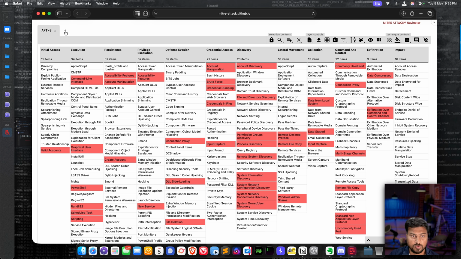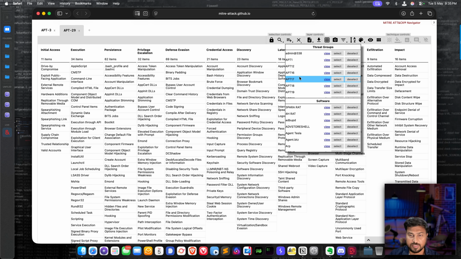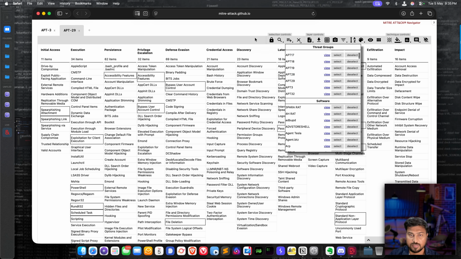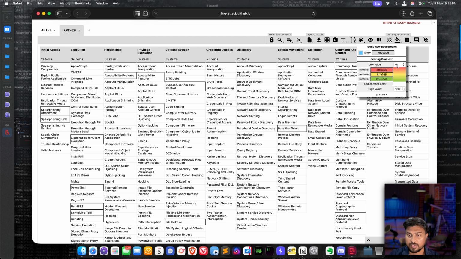In a similar way, I want to analyze APT29. So create a new layer. We can simply go to APT29. Similarly, we can simply select it, APT29 selected, multicolor, and this time we need to use the color coding toggle, and as we know that we have 3 colors, right? So I'm going to select the second number out of 3.